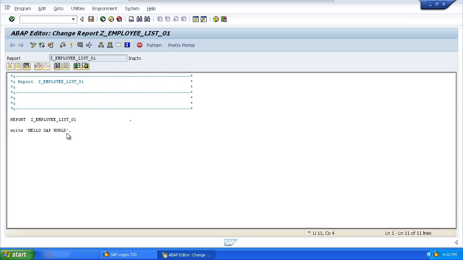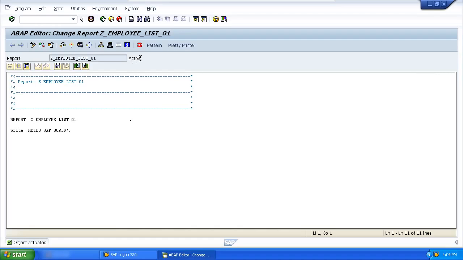But right now, no doubt you're eager to see this report run and see the spectacular output. So what we'll do is first of all save our program. Once it's saved, we can then check the syntax of our program. Everything is correct. Then we need to activate the program.